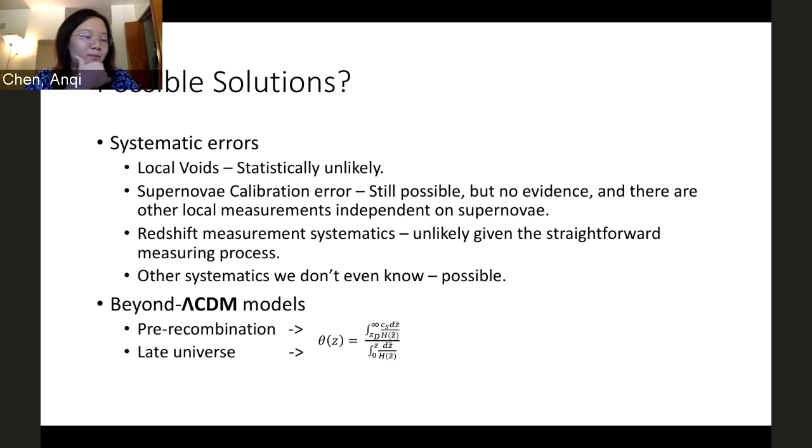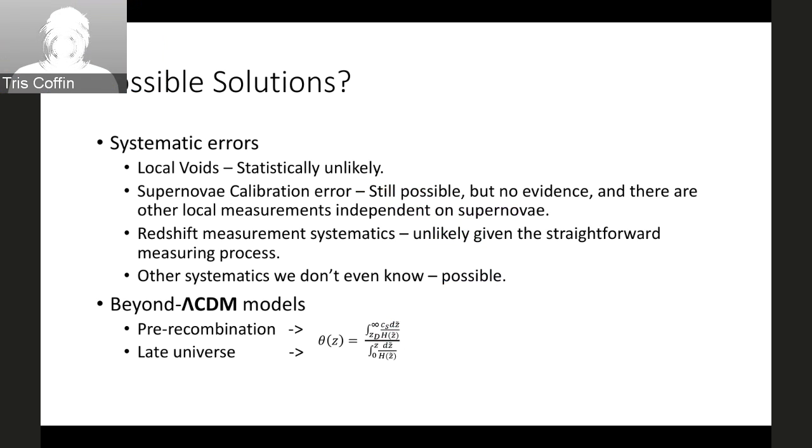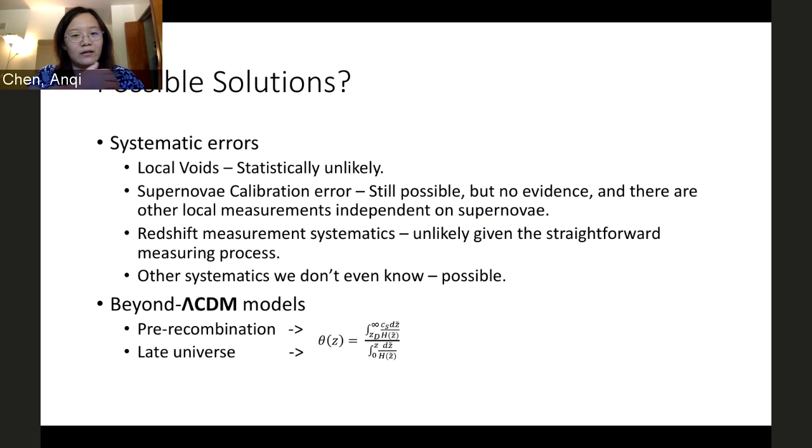But in the meantime, we could possibly also start to think about what if it's some intrinsic defect of lambda CDM. We need some beyond lambda CDM models to fix the Hubble tension. Hubble tension is only one of the most statistically significant tensions I discussed here. There are also some slight anomalies, like late universe clustering and weak lensing surveys consistently measuring slightly lower matter fluctuation magnitude than CMB, and some other slight anomalies. All this calls for a beyond lambda CDM model.